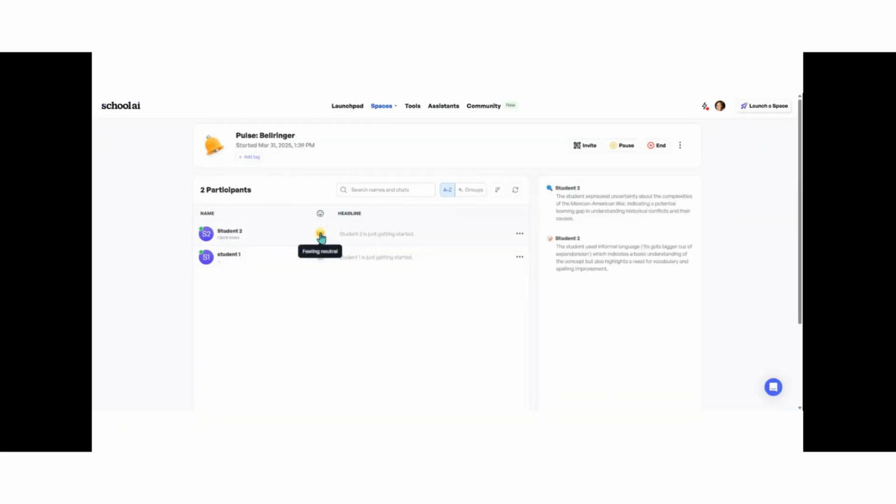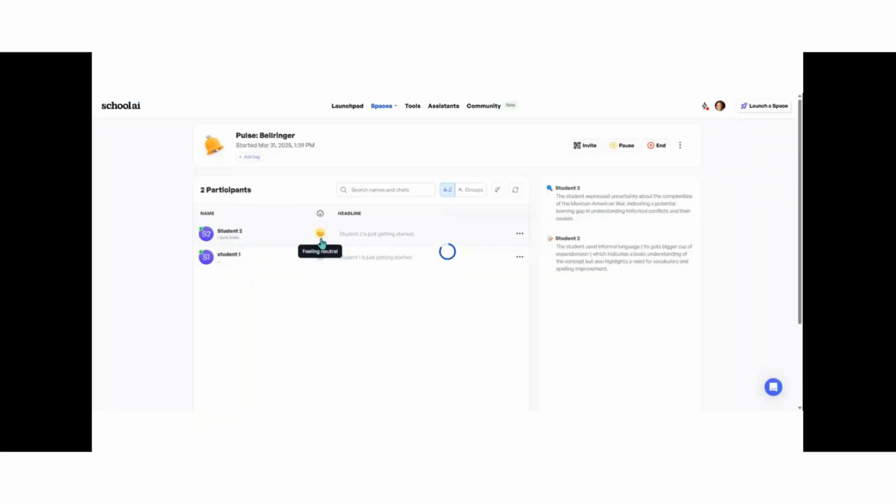Okay, so I can see that student two has gotten started. At this point, it says feeling neutral, and I can start seeing a little bit of a recap on the side.